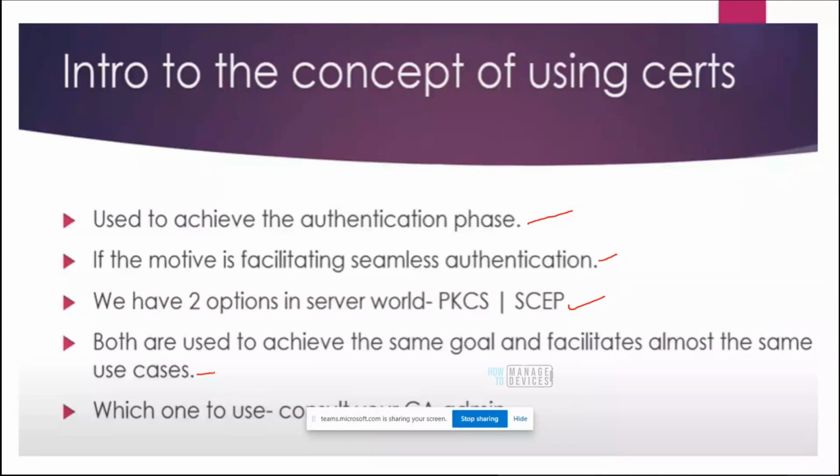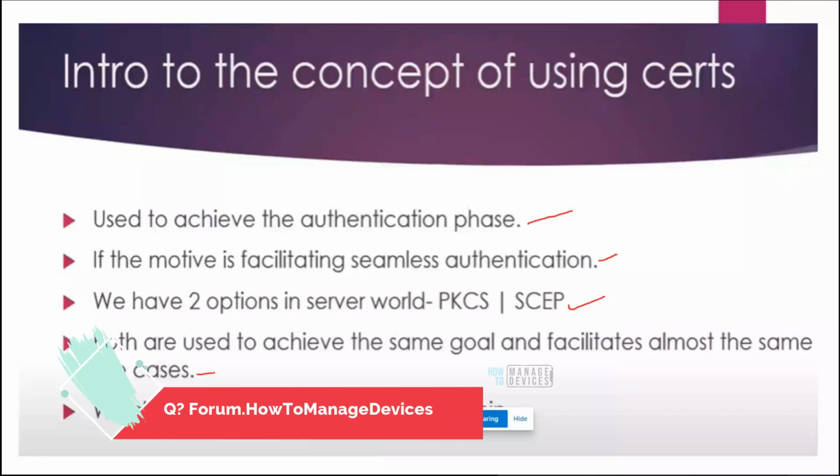From our standpoint, our responsibility would be deploying a certificate. Now, which certificate has to be deployed? This is something which the CA admin would decide, or which your network admin would decide: what kind of certificate is he looking for in order to facilitate authentication to their Radius server.